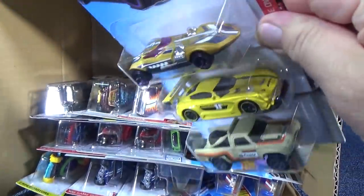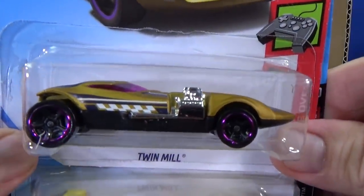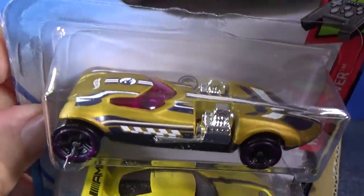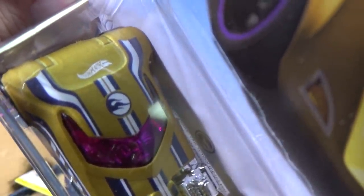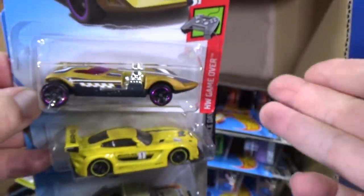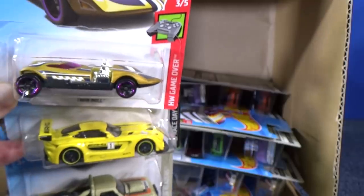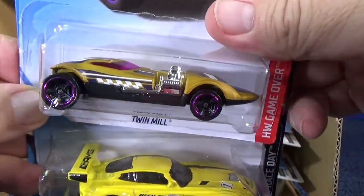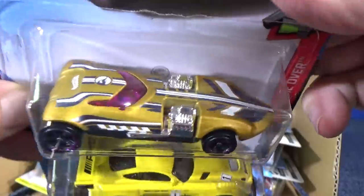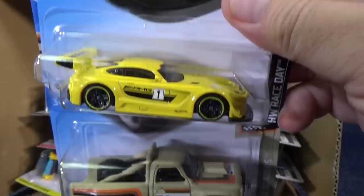Right away — we have Twin Mill! Twin Mill, classic Hot Wheels model. If you find this Twin Mill, congratulations — it's the basic treasure hunt. Right off the bat. There you have your circle flame logo, and you can see right behind the circle flame logo — that's the treasure hunt. It's not going to be in every case in the D case assortments. This is the basic treasure hunt. They have a super treasure hunt which will be something else, but I'm very glad this was in the case.